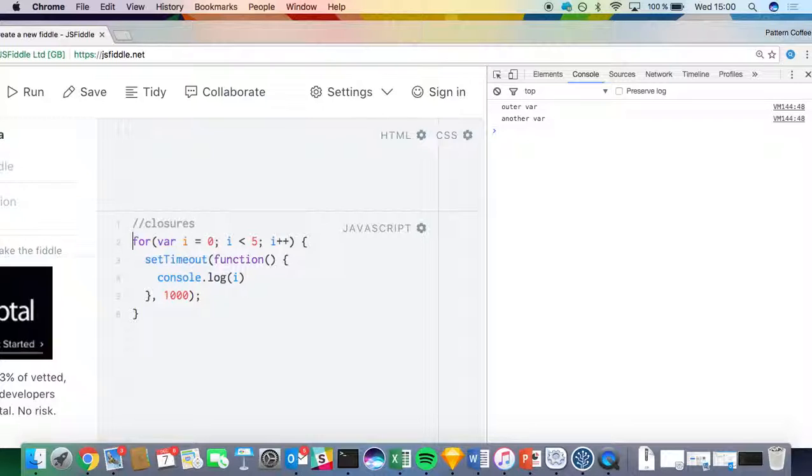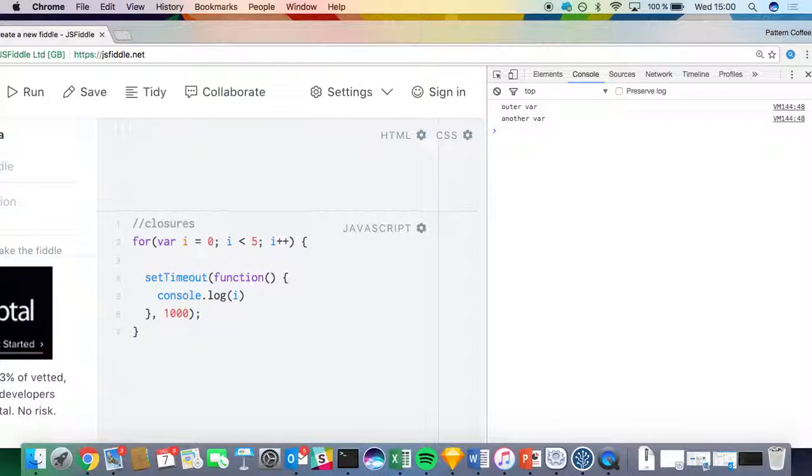Since it executes the heap first, it will count from 1 to 5, and then afterwards it will call this function. But then i is already at the last position, so it's 5, and since i is 5, it will call 5 times. Right. Okay.